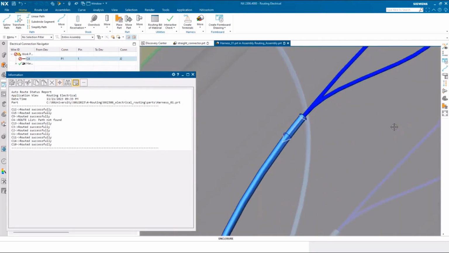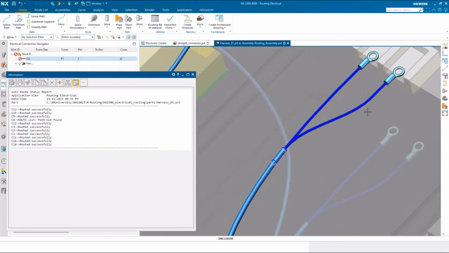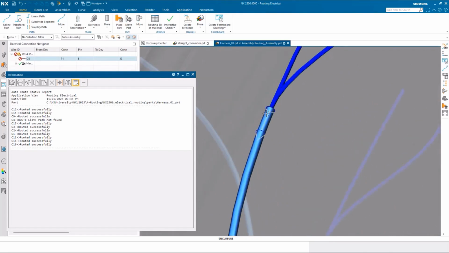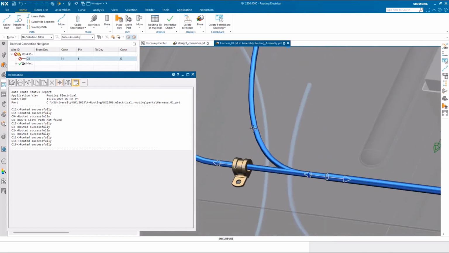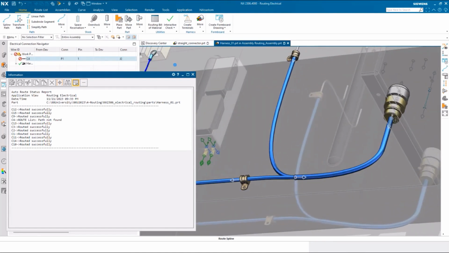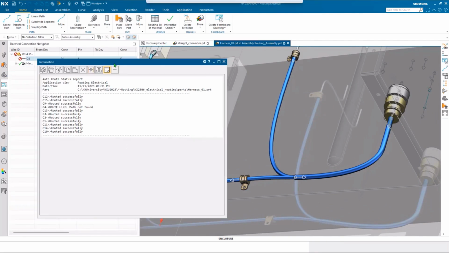You'll see where it changes size when you've got multiple wires coming together into the harness. We've got two wires coming in, and the harness gets a little thicker. You've got more wires coming together. I think it gets even thicker once you get back to the other side over here. And you get a report, and it looks like I forgot something. So there's a routeless C4, the path was not found.